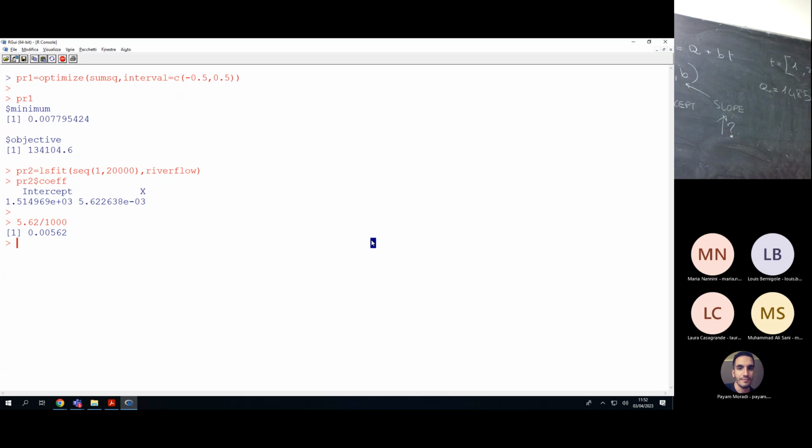Yes, LSFit makes free both of the parameters, but it assumes that the model is a straight line. If you want to use your own model, like we did for optimize, we should also allow the intercept to vary. But we didn't do that today because I wanted to make one step at a time.